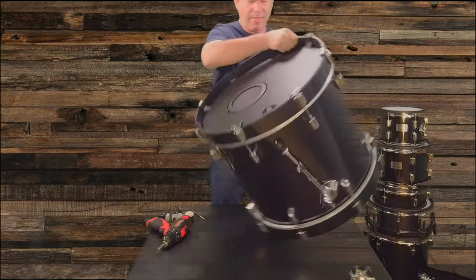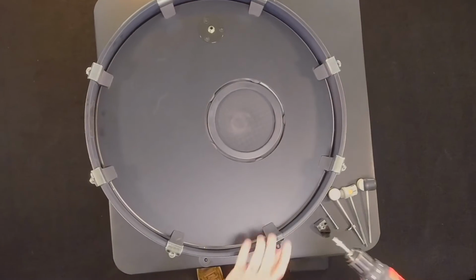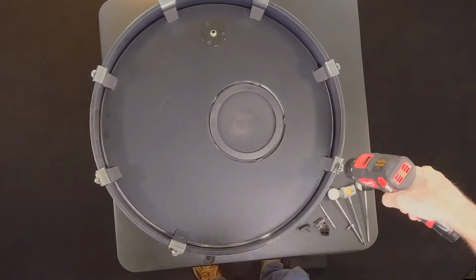But let's dig into that, and we'll take it apart right now, and I'll fast forward through this so you don't have to be bored watching the video of me taking this apart.